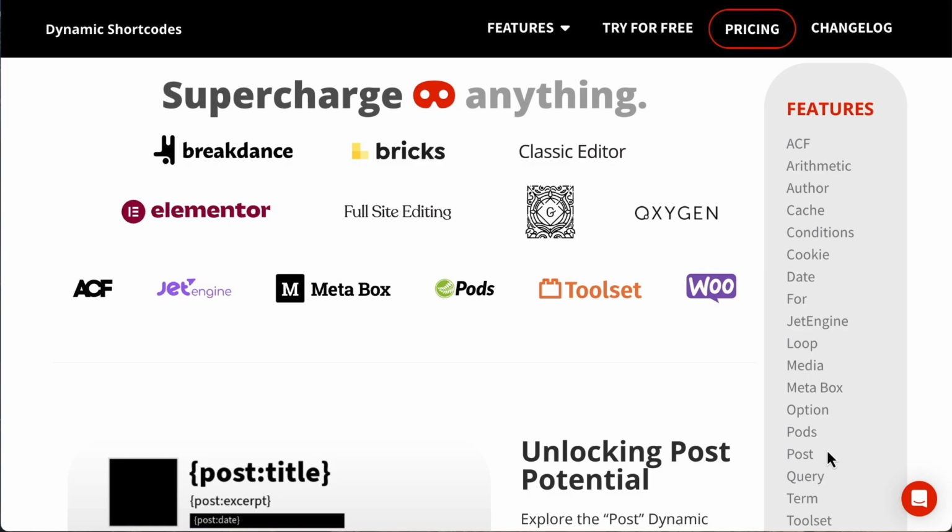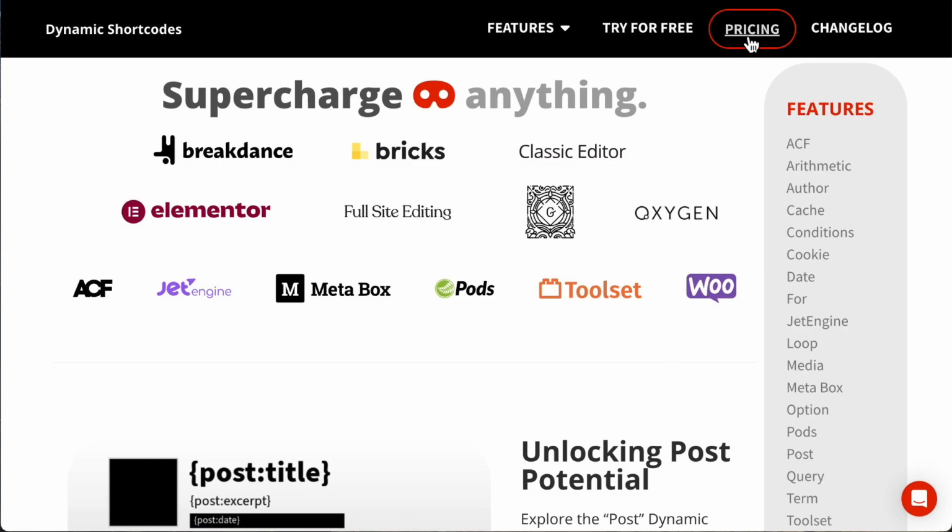Oh, by the way, another feature that came out in version 1.5 is that they now have an API so you can retrieve data from other websites. And so this is just packing a lot of power features in.